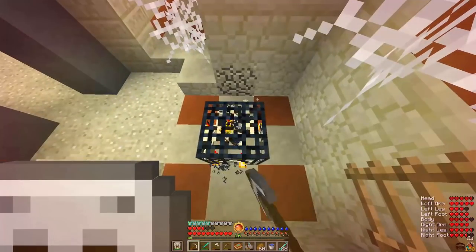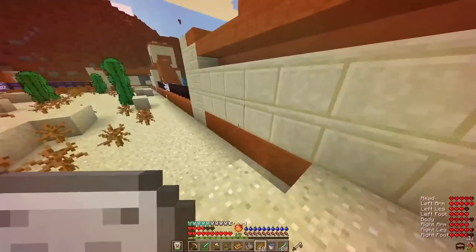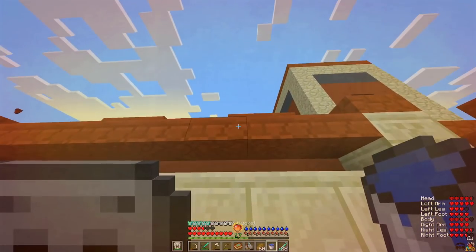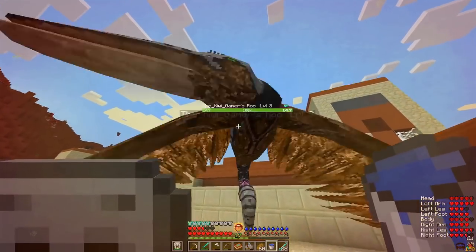Why do you have a freaking pumpkin on your head? Okay, that's fine. I need an idea before I freaking die. Hey, come here. Rock. Come here. Rock. Thank you.